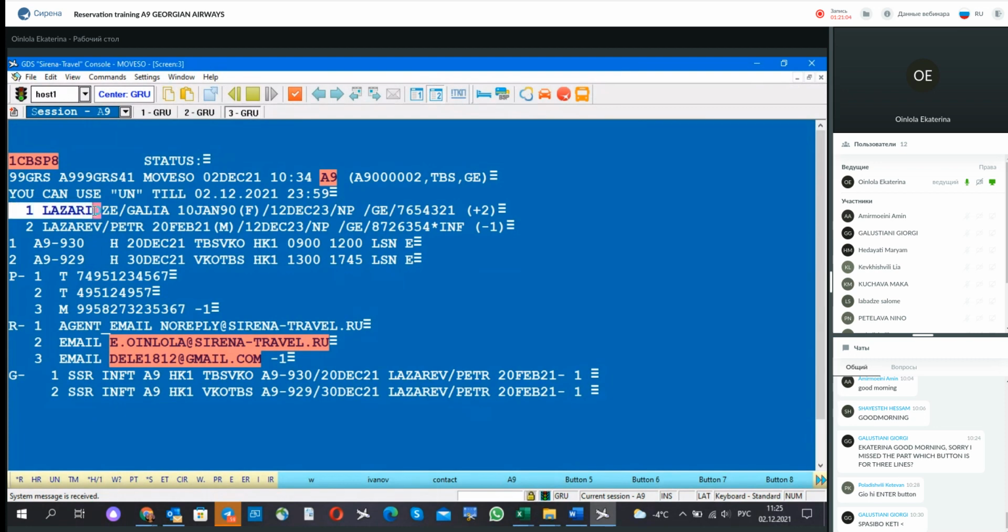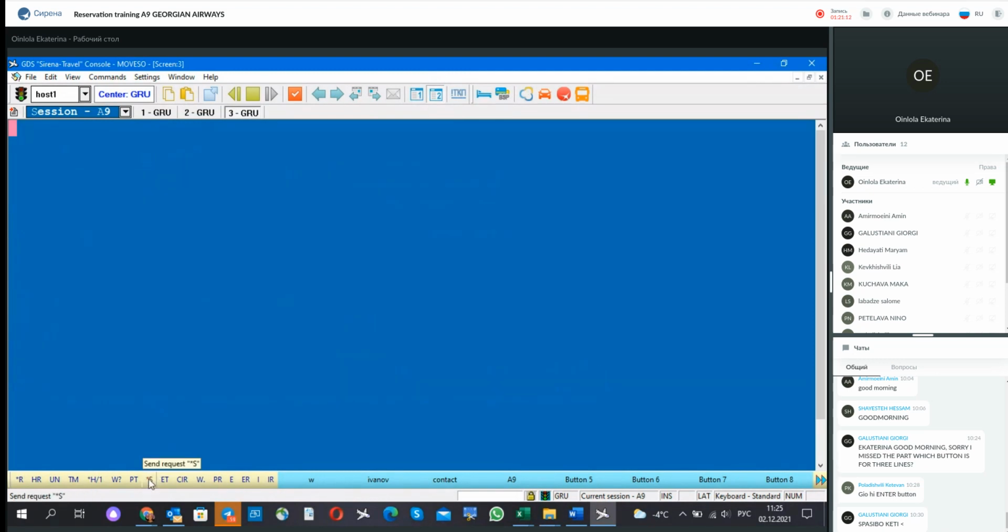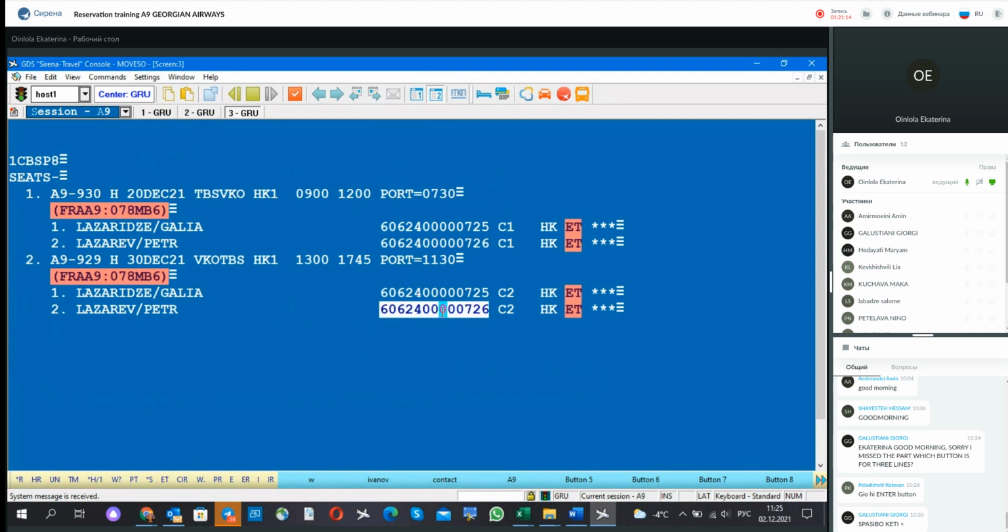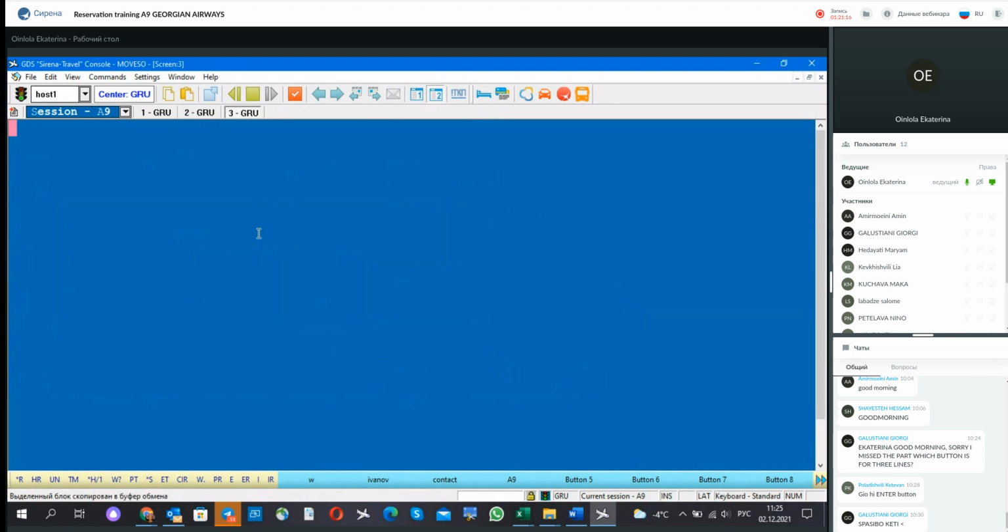Now you can see there's no this passenger in PNR. There are no seats of this passenger in PNR. What about his ticket? Well, I can find the passenger ticket number in the history of PNR only. History we will discuss later, maybe tomorrow.